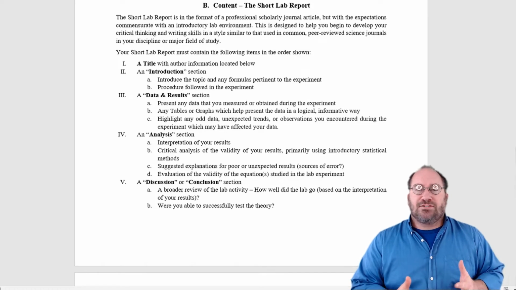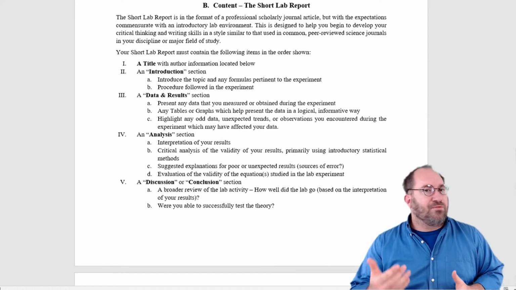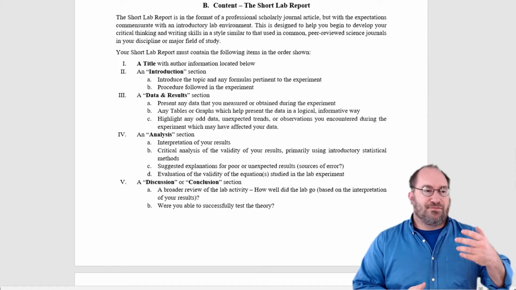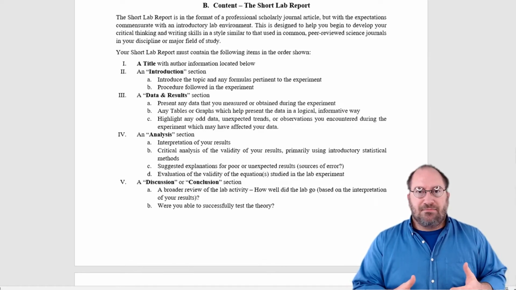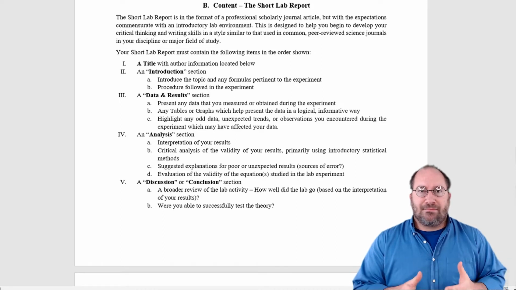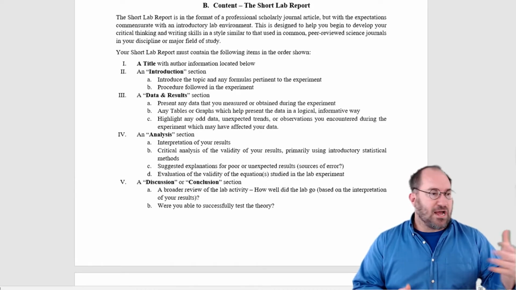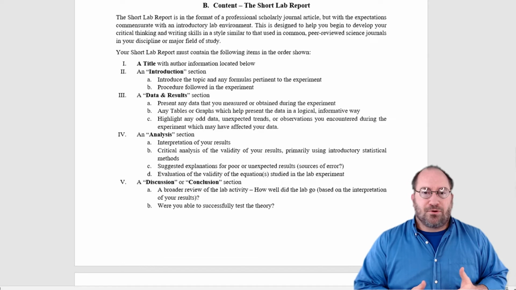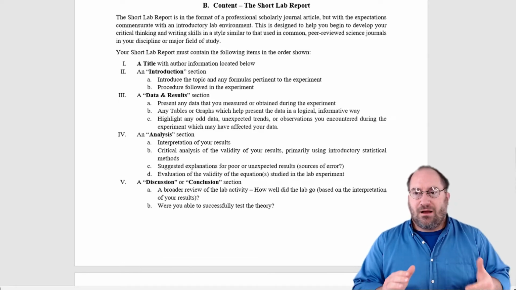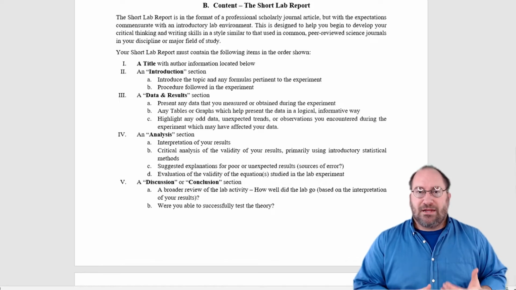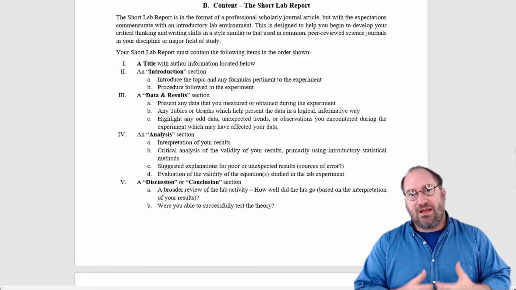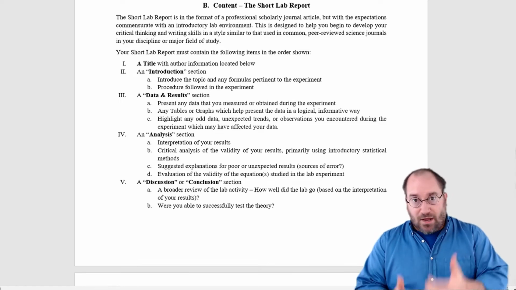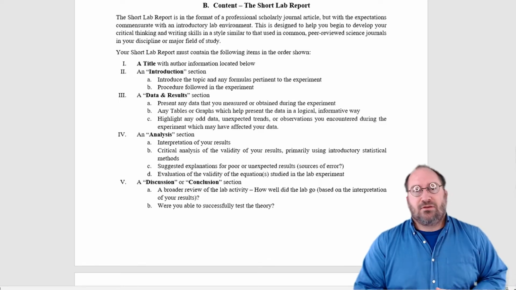If you have conversations with your lab partners about various details of the lab, it's okay to have the same ideas on the page, but you cannot write the same thing. You can't write word for word. You can't just copy and paste from the other person, even if you're in a crunch, because that will trigger the academic integrity clause, and we want to avoid that. We want you to develop your original thinking process and your way of describing things that are logical to you in these reports.